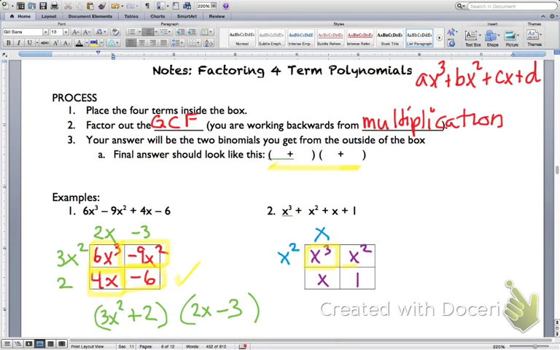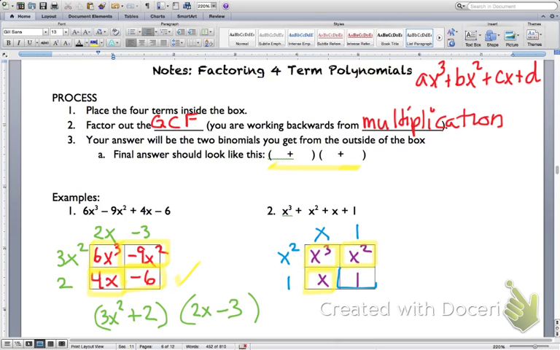Let's look at the next box. We have x squared, so we already have x squared on the left. We don't need anything else, so we just put a 1, because 1 multiplies anything and does not change it. Let's go to the next one on the bottom. We have x here. We have an x on the top. We just need a 1 on the left, and we get 1x, which is just x.